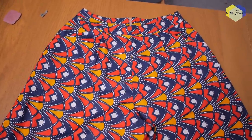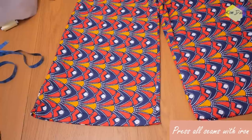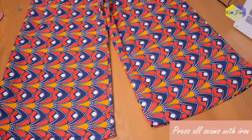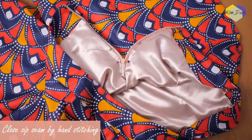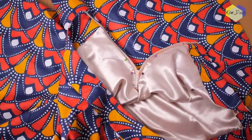So this is what my trouser looks like so far. I went ahead to press all seams that I hadn't pressed before with my iron, just to ensure that it looks really nice, really neat, and I'm loving it so far. But there's one more step that we need to do to finish up this trouser, which is closing up that hole that was helpful when we had to join the lining hem to the main trouser hem.